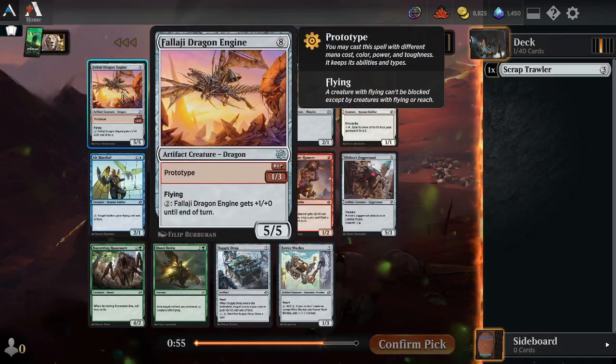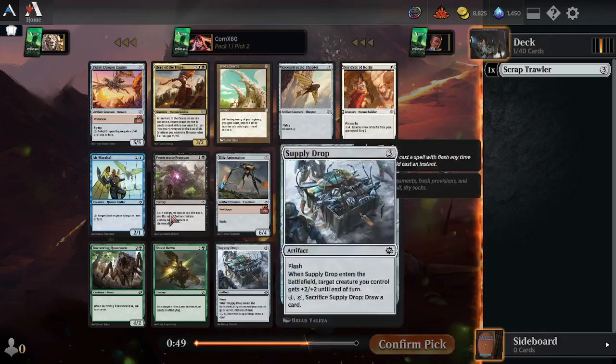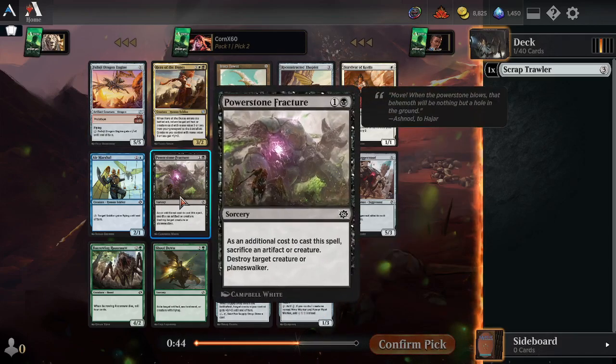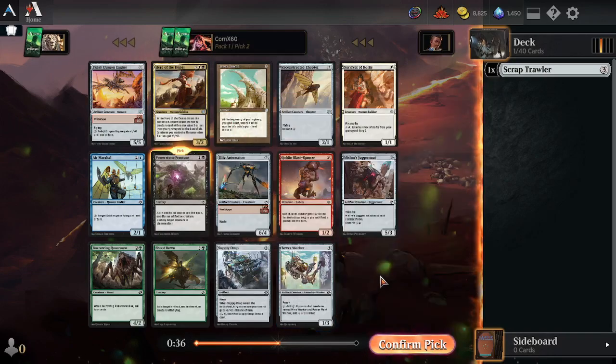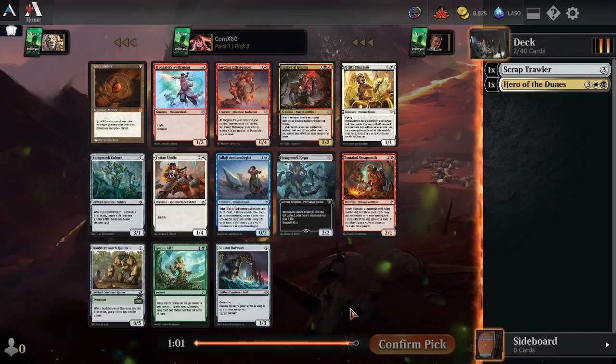What is this? An 8 mana 5/5 flying with bad firebreathing. Or, excuse me, a 3 mana 1/3 with the same ability. Power Stone Fracture has always been good. Hero of the Dunes, I don't know. Pretty impressive signpost uncommon, I'm sure it is. I just, you know, I'll try it. I've never done white-black and succeeded.